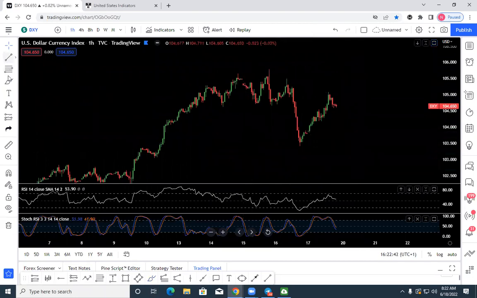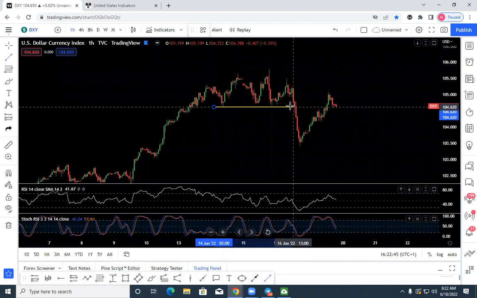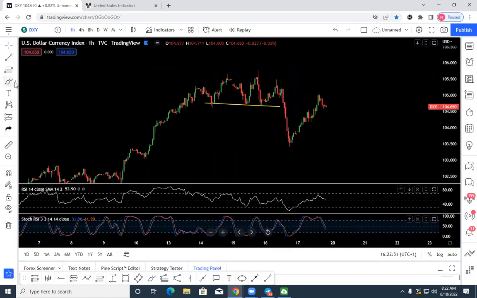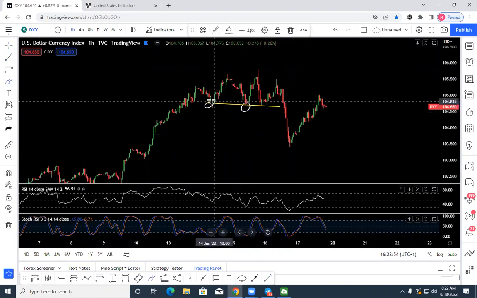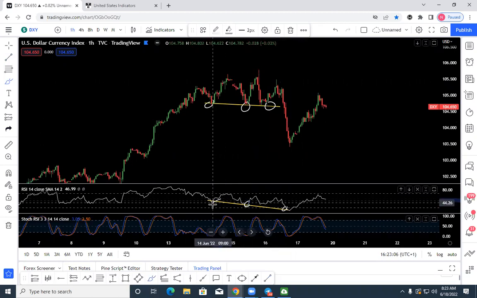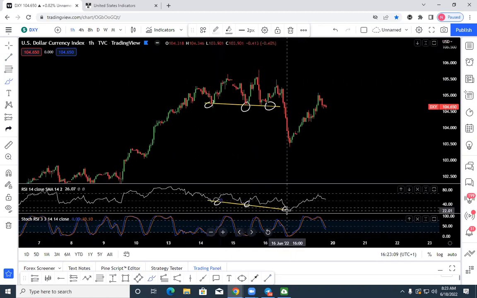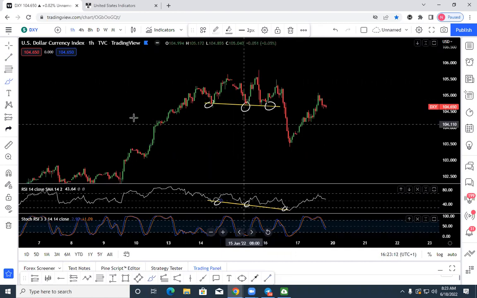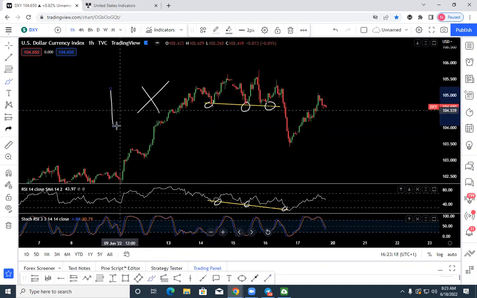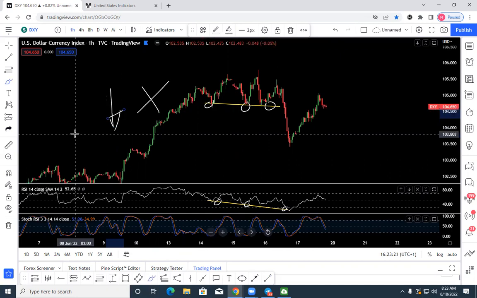You can see that this is a flag that is happening here. Can you see that this flag has a slightly lower low? This low is lower than this one. This low is lower than this one. And the same thing is being replicated here on the indicator. You are also having a lower low, lower low, lower low. Can you see this low is lower than this? And what does it suggest? It suggests that there is no divergence. And because there is no divergence, the move to the downside is highly probable. Is that okay now?